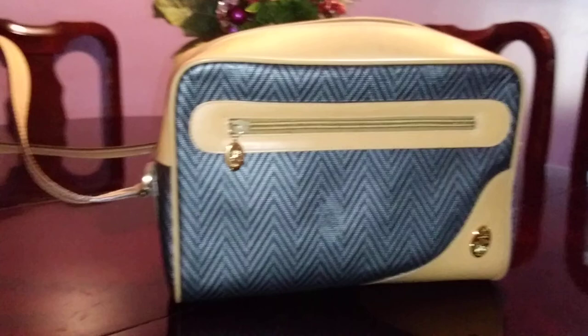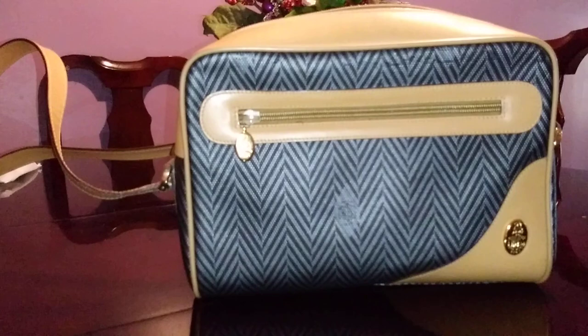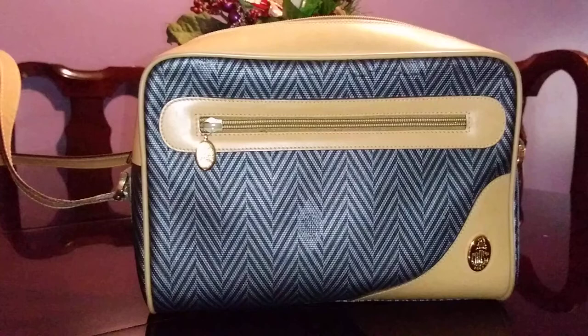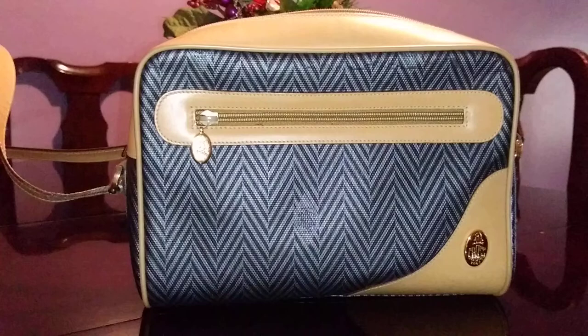The interior of the bag is a tan, pebble-leather lining, and it says 'Marc Cross, Made in Italy.' There is actually a serial number in the bag and it uses a YKK zipper. I've been reading the history of this handbag — I thought they started as a pen company, but it's actually a very old company started in 1845, already popular in the United States long before Gucci and Hermès came into existence. It was started in New York by an Irishman, Henry Cross, who named the company after his son.